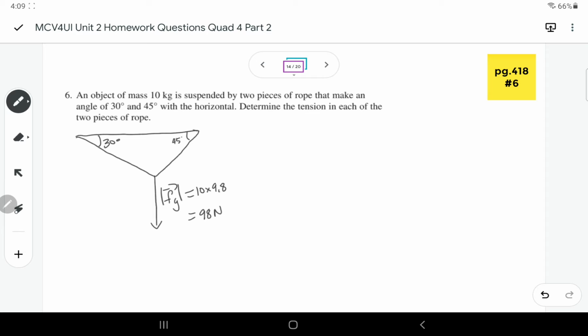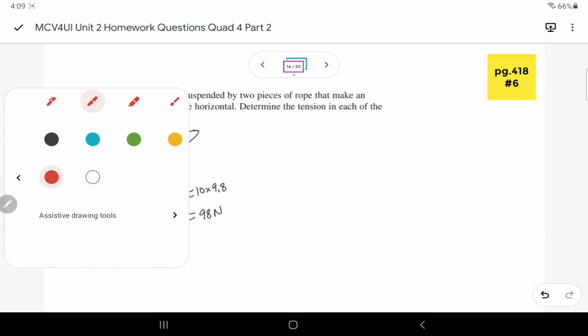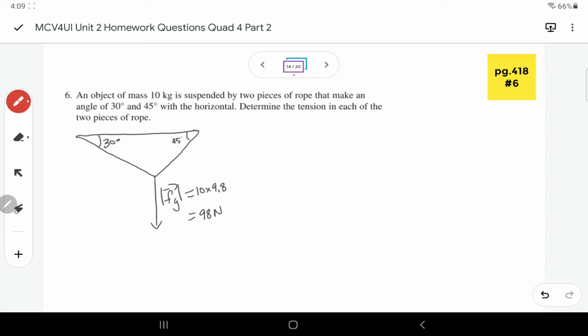I do like this one because, if you remember, a couple of the examples had that bottom angle by the force of gravity equaling 90, but it's really not usually 90. It's a bit misleading, I think, to have examples where it is. So I'm glad that this one does not have that. We're going to have two forces, one in each rope, that will counterbalance or be an equilibriant force to the force of gravity.